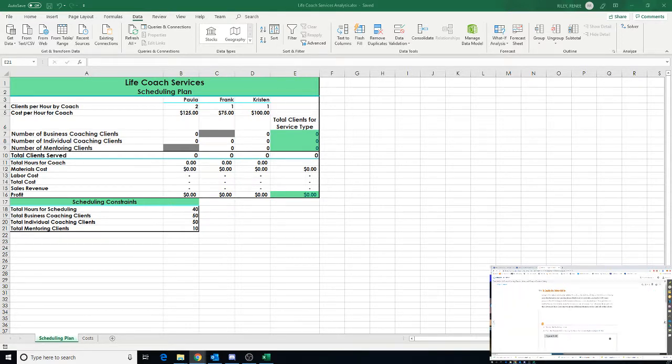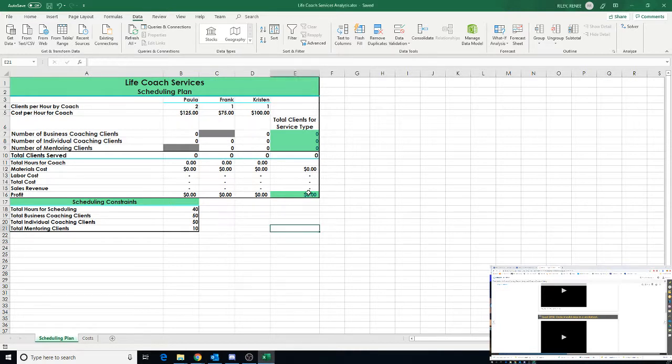Now we saw our spreadsheet is pretty complicated. Depending on how we change our numbers for the number of clients, we have an impact on our profits. So our goal here for this problem that we want to use Solver for is to maximize our profit. So we're going to be looking at that in Solver.